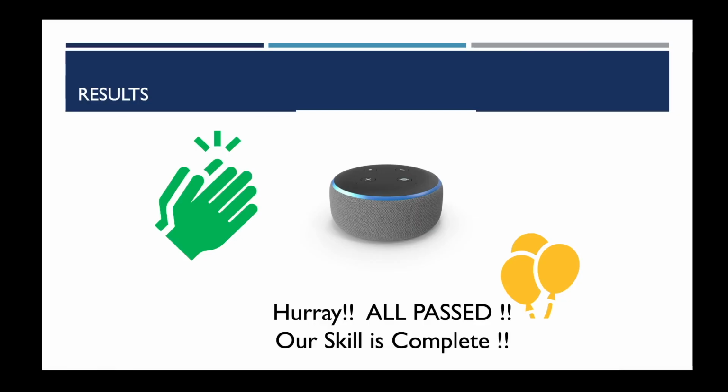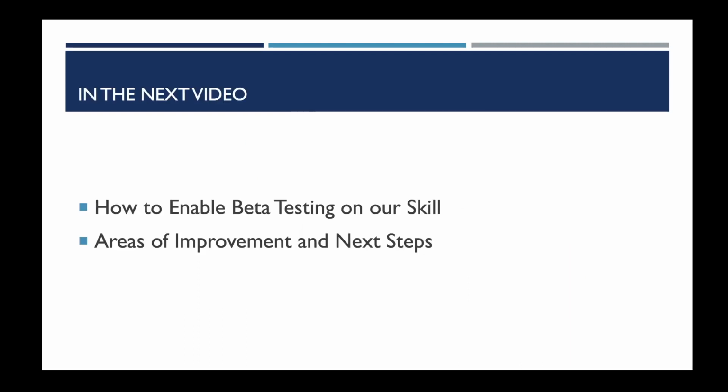Okay guys, so in the last video we successfully completed the development of our skill and we also deployed it on Azure and did a whole round of testing. So in this video we are going to talk about how to enable beta testing on your skill and some of the areas of improvement and the next steps. So let's start with learning how to enable beta testing for your skill.